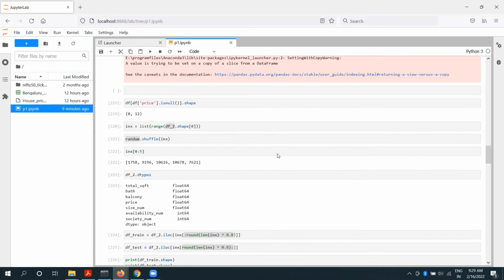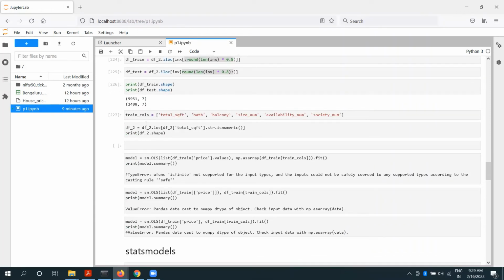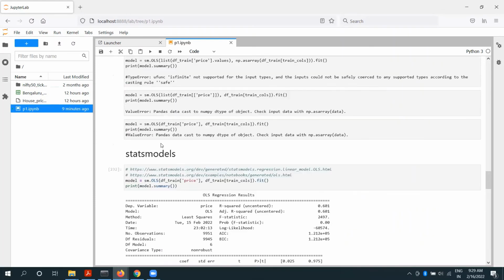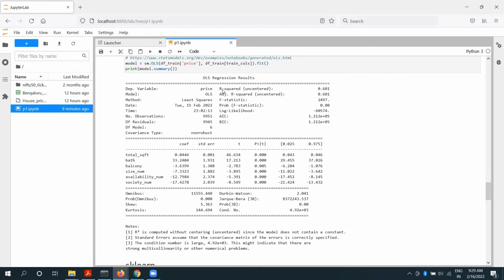Now, if we go down, we see that after splitting our data, we use a package that comes from statsmodels. Like I was telling you yesterday, it's not just one package that implements linear regression. Statsmodels is one package that implements linear regression, and it gives a good description of it also.